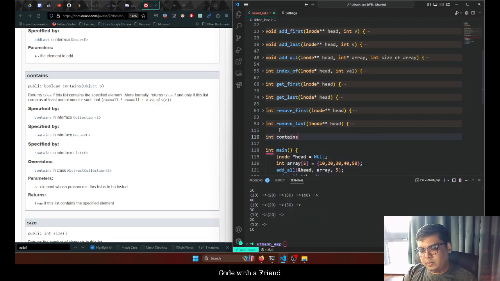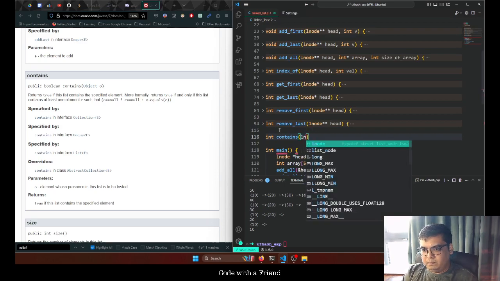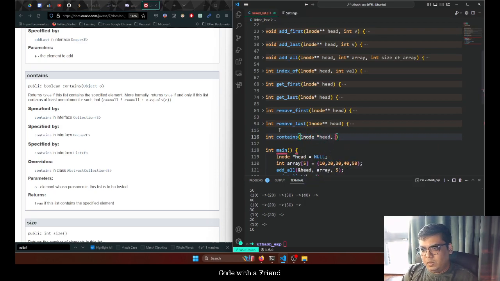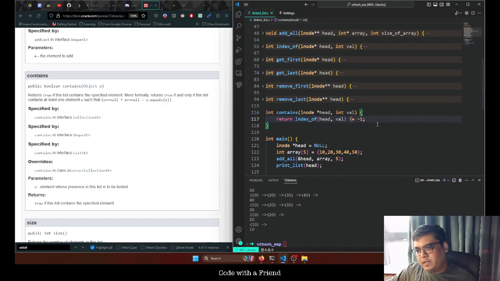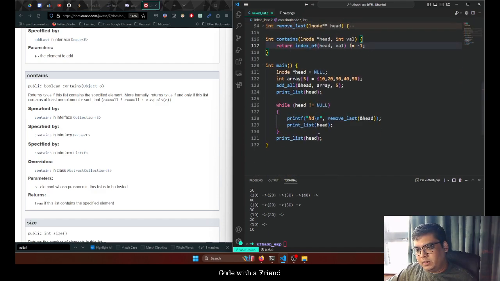C does not have a boolean, so it will be quite straightforward. Since we have implemented index of, we can just reuse that. If index of is not equal to -1, then it means it contains.